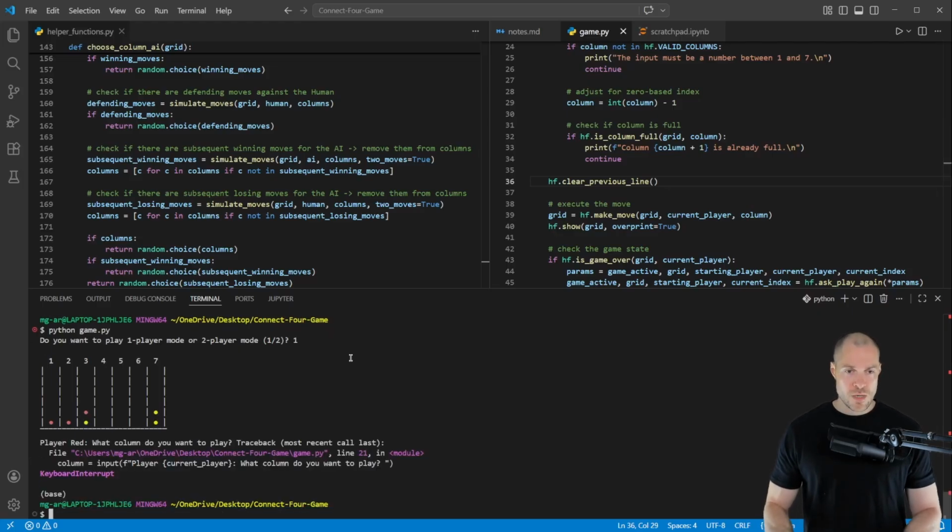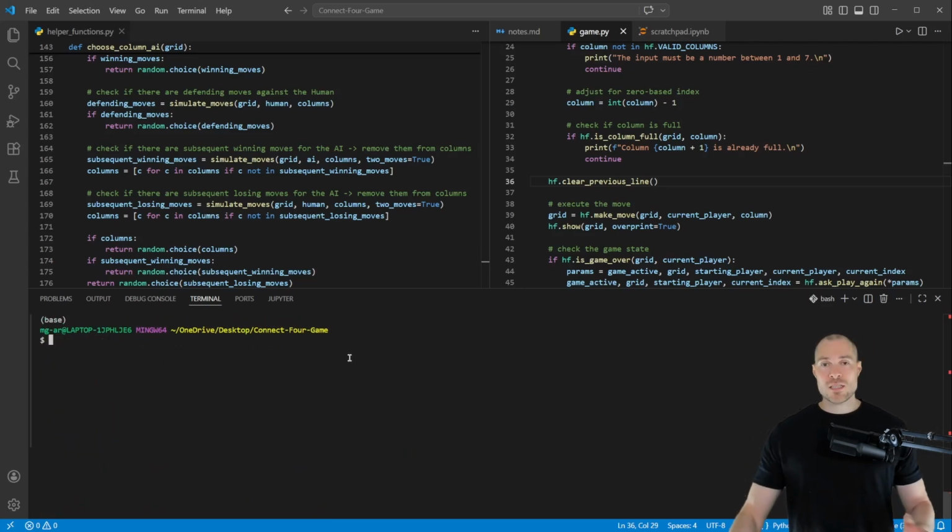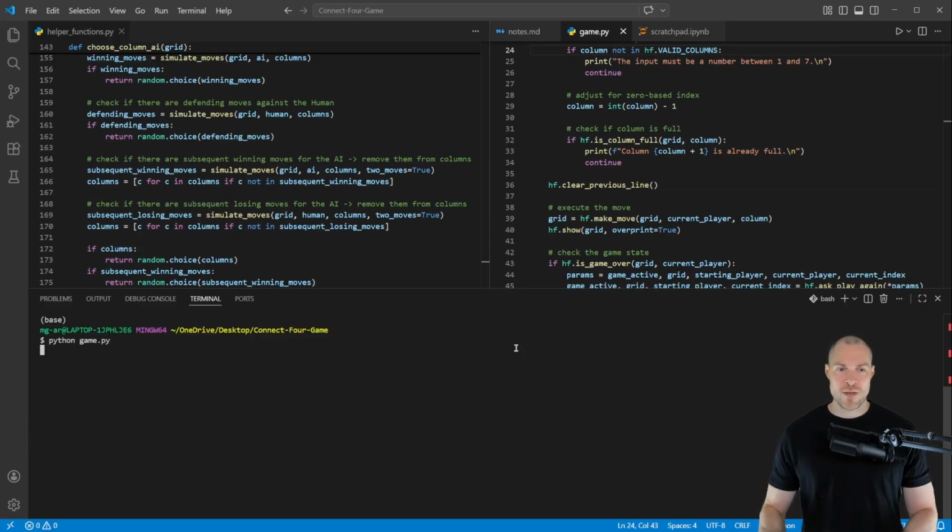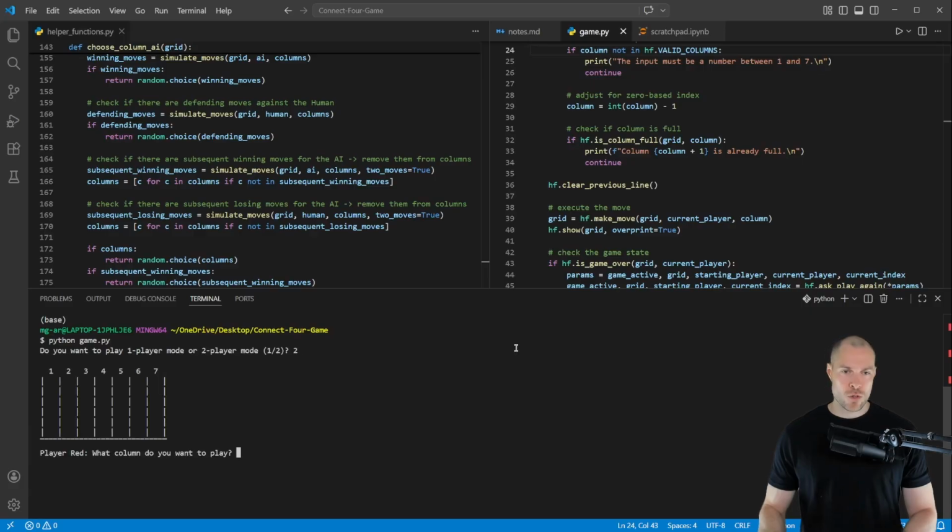So as you can see, for the case that we provide valid input, our code for overprinting the grid and clearing the prompt line works. However, if we provide invalid input, then that breaks our code again. So to show what I mean by that, let's put in here an 8. So if I run it like this, then the output now looks like this, where we have here this message. The input must be a number between 1 and 7. Then we have here an empty line and then here the prompt.